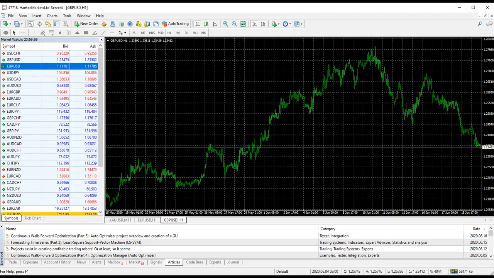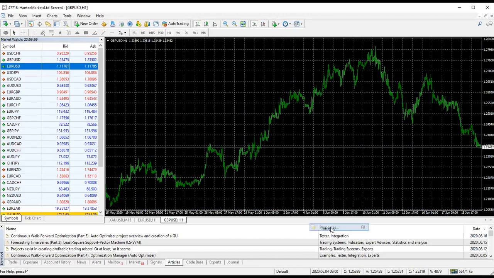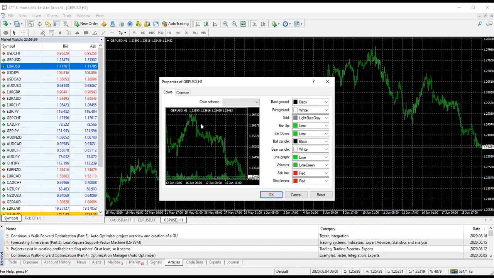Now let me show you how to adjust it. You can make it white background or black background depending on what you want. What you do is you right click, you come to properties. Under properties, you have the way you set your phone is how you can set it here.